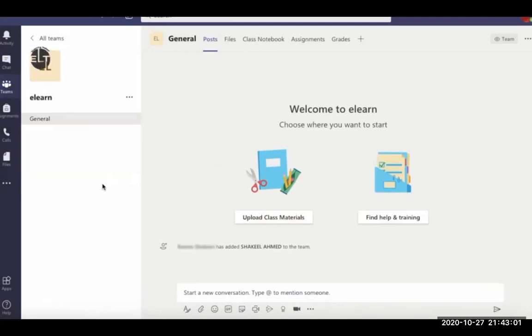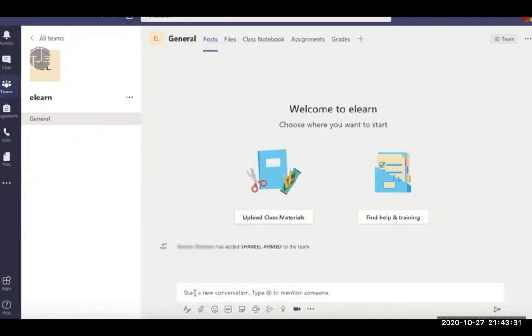On the left side you can find eLearn, which is a team, and on the bottom you can find Journal, which is a channel. A channel is a subsection of the team, and you can create multiple channels. I can give you an example. For example, there is one organization and it can have different departments like HR department, IT department, e-learning department. So you can segregate all the departments by creating channels in one team.